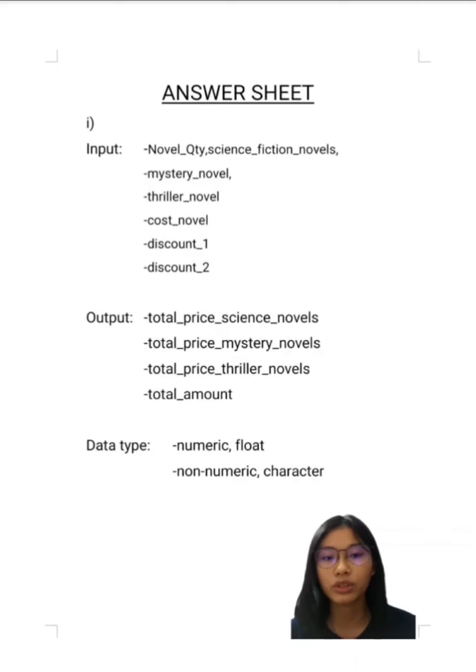And our output is the total price of science novel, mystery novel, and thriller novel.